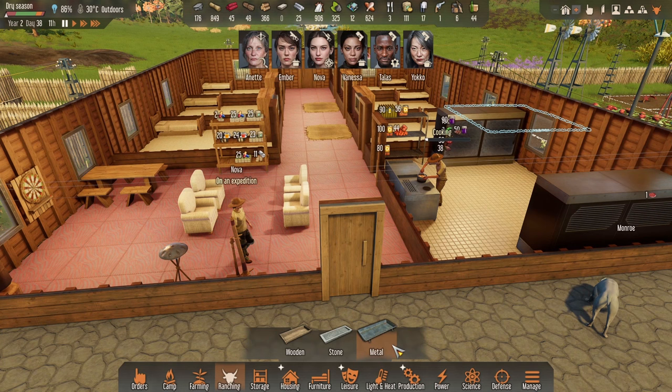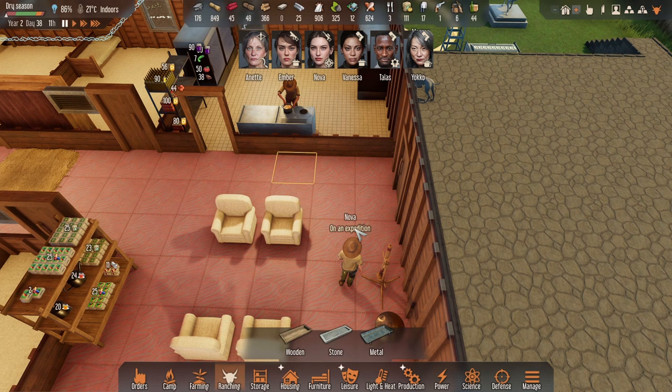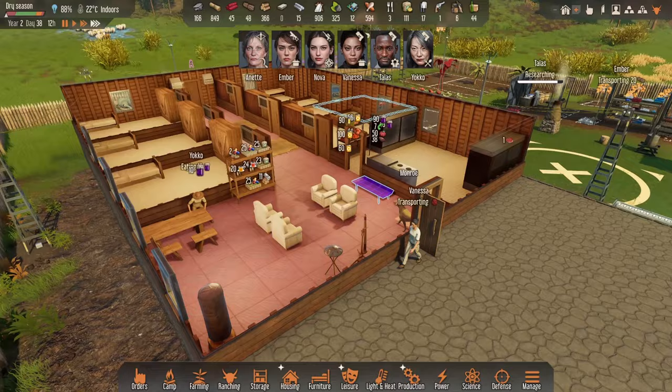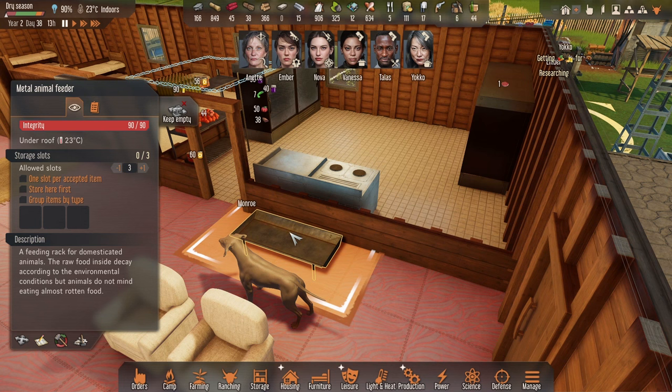Given that this is our little lounge eating area, it should go in here somewhere. Maybe we could put it here. I don't think there's a front or back to it, so pop that there, look. And get time ticking on. Nova's going to pop out on an expedition, of course, because we told her to do that at the end of the previous part. So she flies off in the balloon. I think they've already put the stuff down, so somebody has to come and whack it with a hammer. Okay, it's built. So we now have the animal feeder.